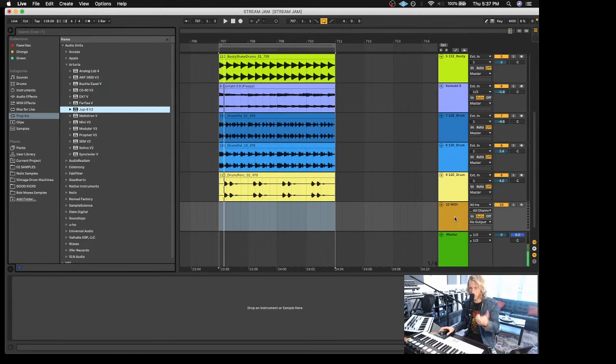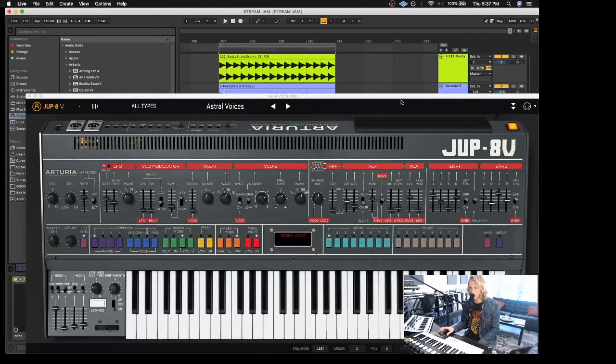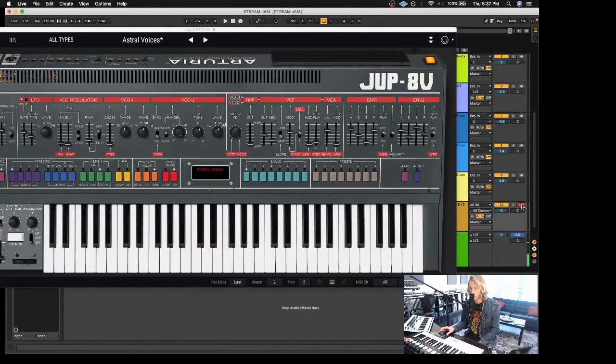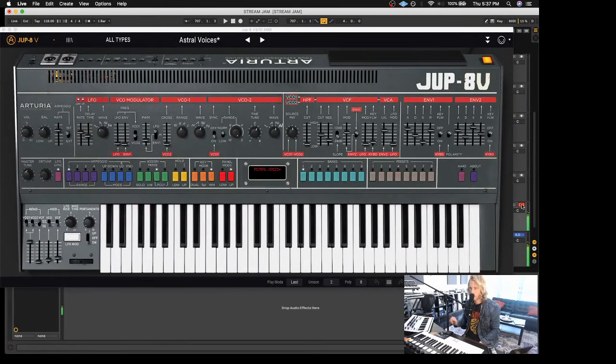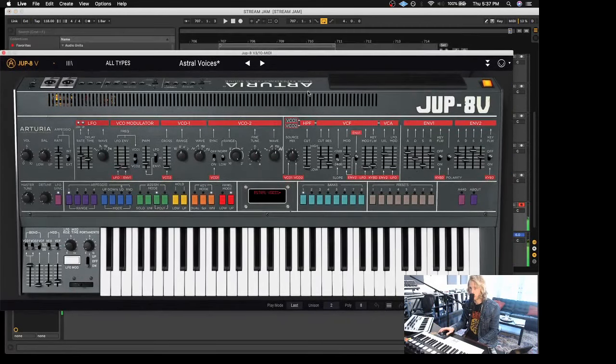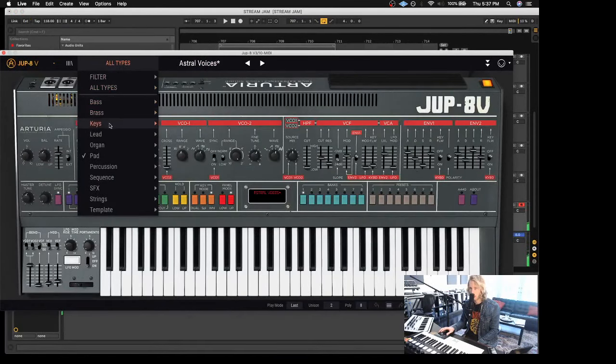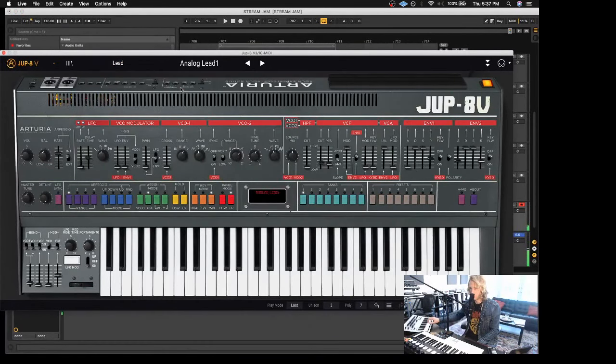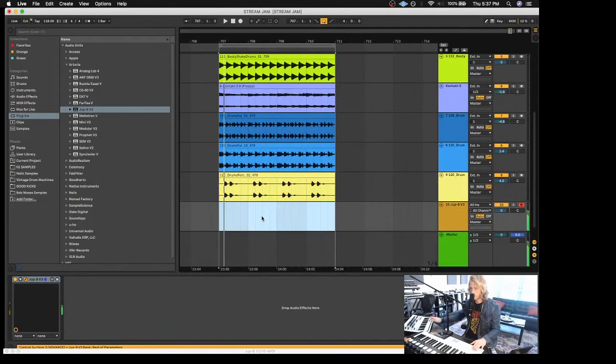For example, here's an emulation of this old synthesizer that costs squillions and squillions of dollars called a Jupiter 8. They've made an amazing version of it that you can just get in Ableton or Logic or whatever you use. So you've got lead lines, super 80s. I love the 80s. Who doesn't? But for a plugin, it sounds really expensive.